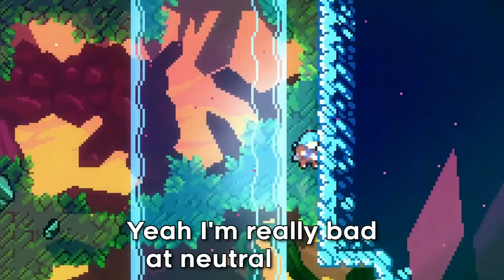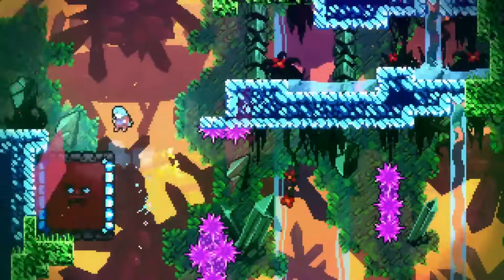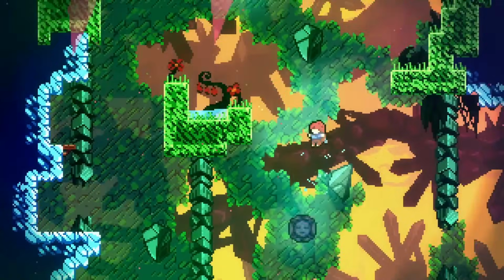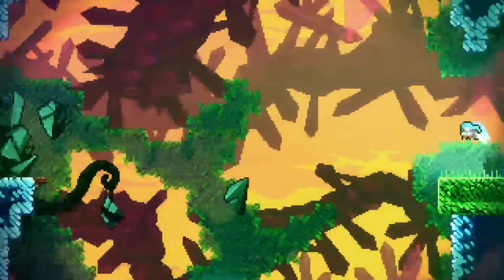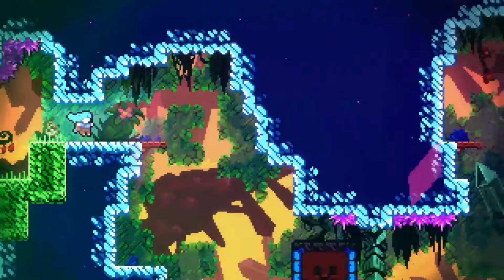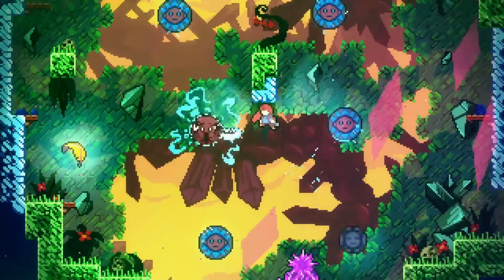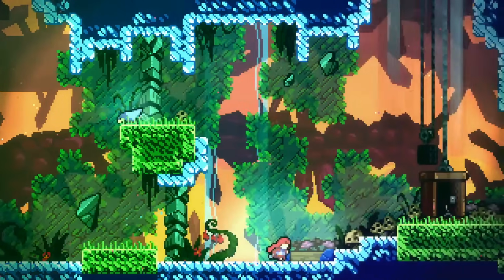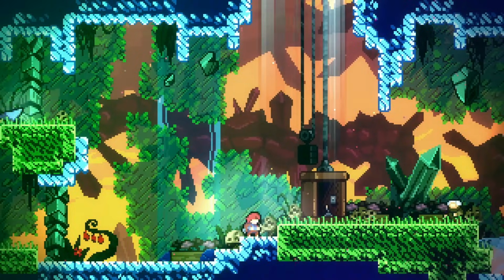Yeah, I'm really bad at neutral jumps. Let's speed it up a little bit. We zoom on some Kevins, jump on some smiley faces, carefully transition screens, go through some tiny gap, carefully maneuver around the grass, and after a small incident, we reach the next checkpoint.